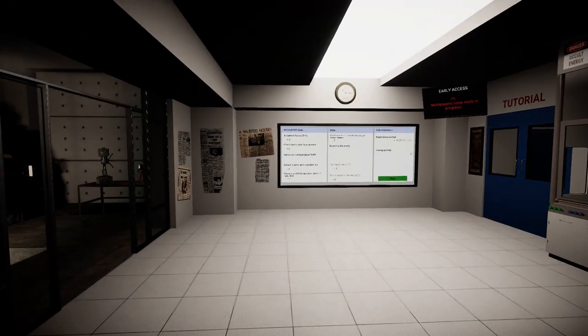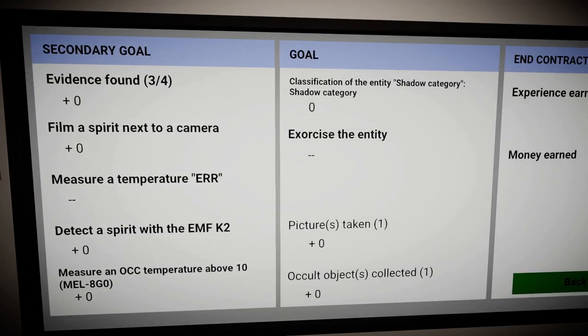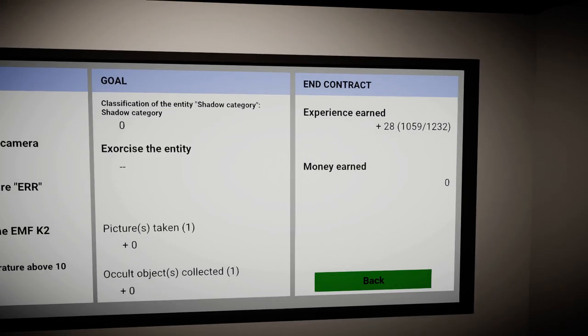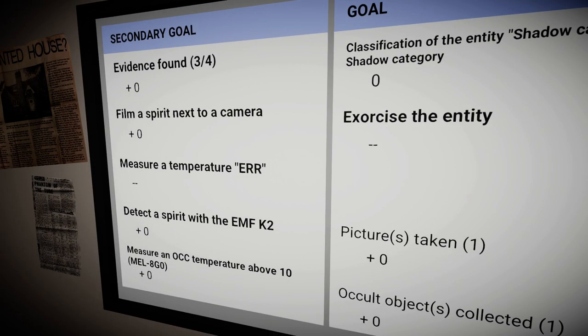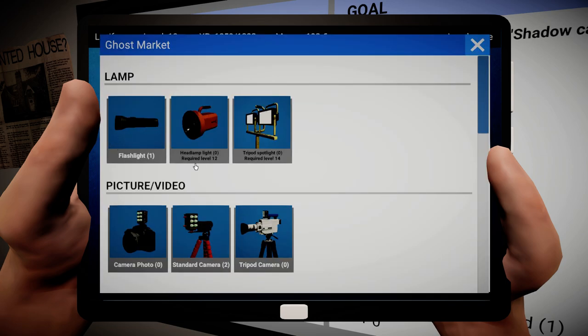Oh, he got me! And I lost quite a few crucifixes there. I missed its feet. I think I get nothing for that, and as a matter of fact, I will lose everything I had inside, which was a couple of extra Marys and a couple extra crucifixes. I did find 3 of the 4 evidence. It was a shadow. I did get some experience, so let's look at my market and see what all I'm missing.